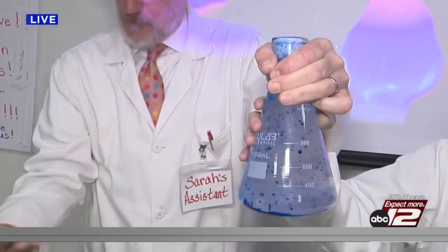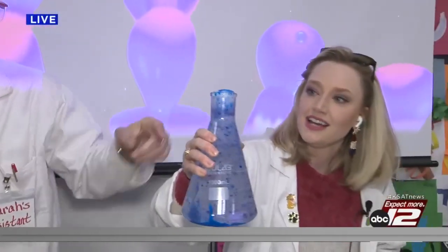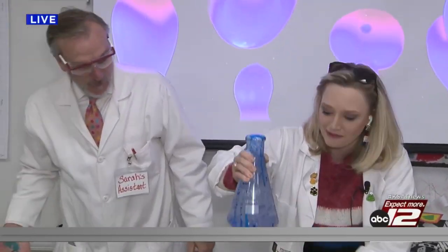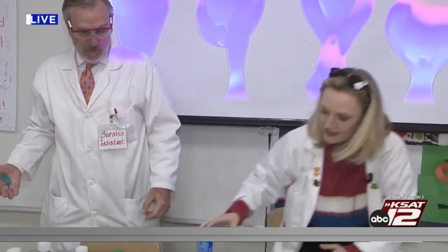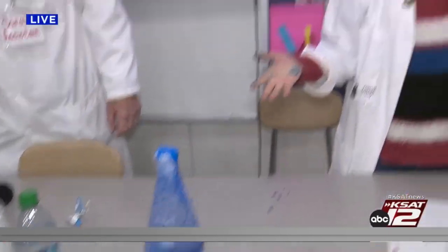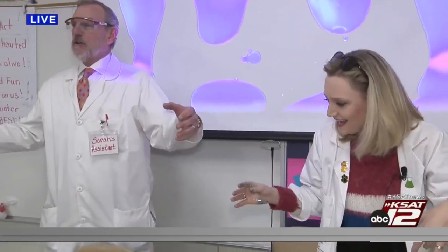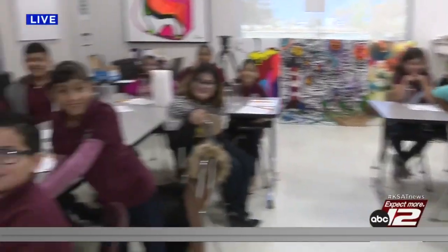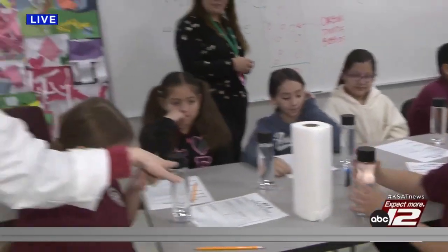Look at that — that is cool! Oh, it got all over David's hand. It's starting to explode a little bit, so maybe don't fill it up all the way. You're going to want to fill it up maybe about a third of the way. But this is science and it's safe, so it's fun! Now with the kids, we've got these little bottles that are more containable and have a lid so they won't explode like that.